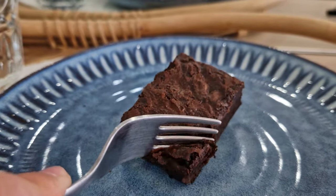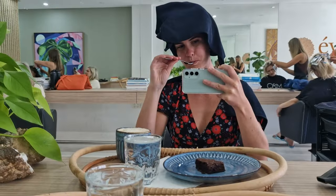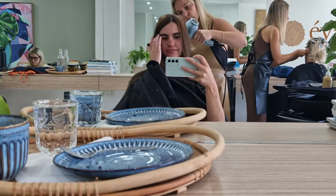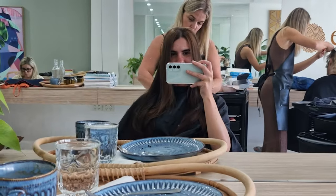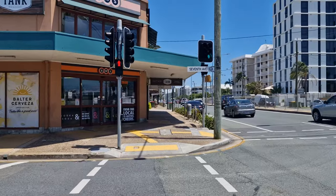Depending on the length, type, and whether or not you colour or use any heat treatment on your hair, those will be factors that determine how often you get your hair cut. For long hair like mine, it's recommended to cut hair every three to six months, particularly if you don't colour or use heat on it. However, it's worth noting that long hair can appear thinner and break easier, so keep an eye on your hair to see when the time is right for a trim.